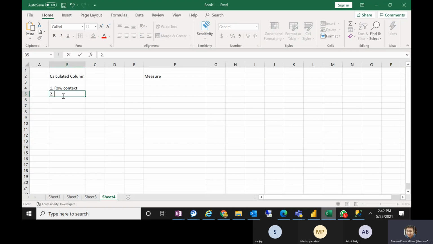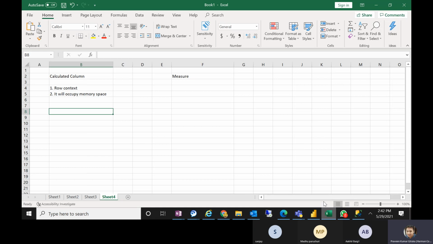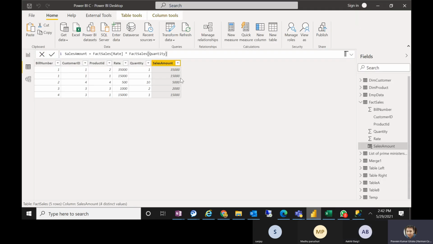So what will happen if you create a calculated column? It will occupy memory space. Whenever you create a calculated column, it calculates the final result, and this final result is stored inside the Power BI file, so it will consume some space.